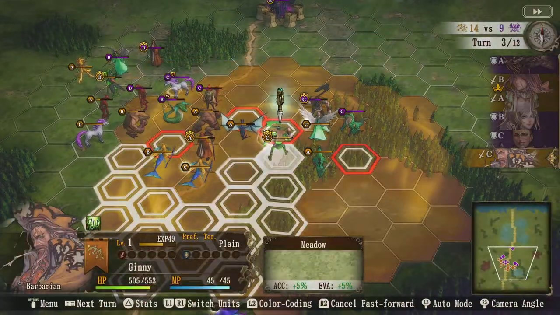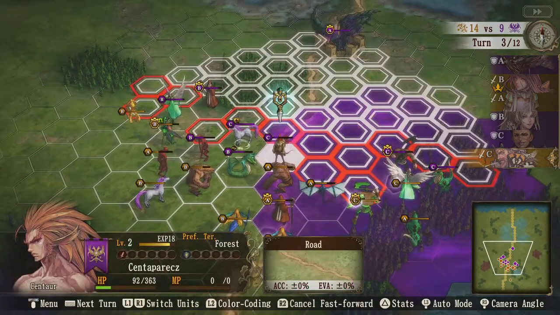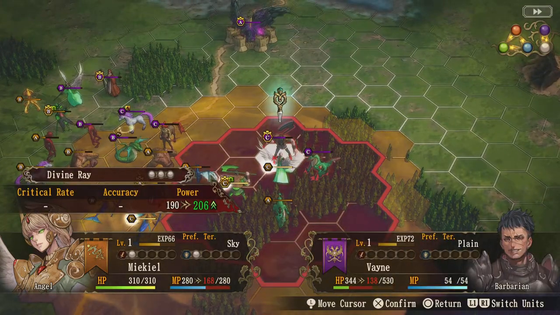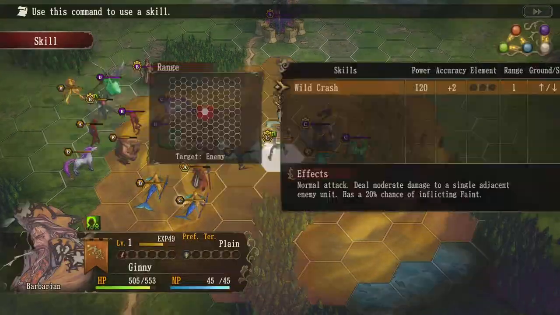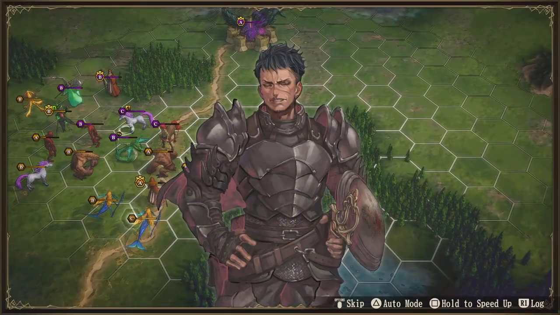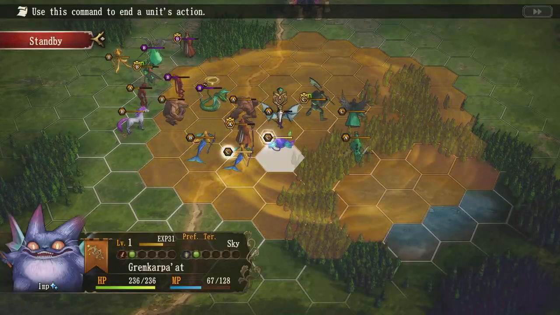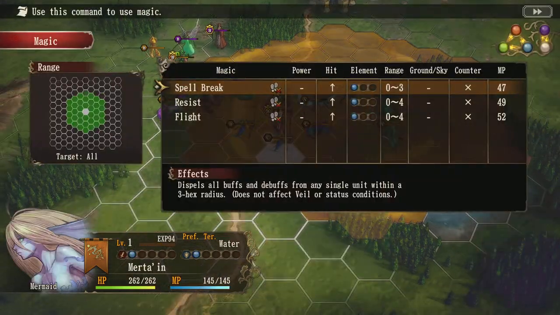So we've been lucky so far. Now we can get the kill. Or we can actually kill Vayne, which will give us more XP. So that's also an option. Which I think is better, because if you kill their unit, they're gonna run away anyway. So we're gonna try to kill Vayne. So we're gonna kill Vayne, and we're gonna get a big boost to our XP. So that's really good. So we're just gonna rinse and repeat that as much as we can.